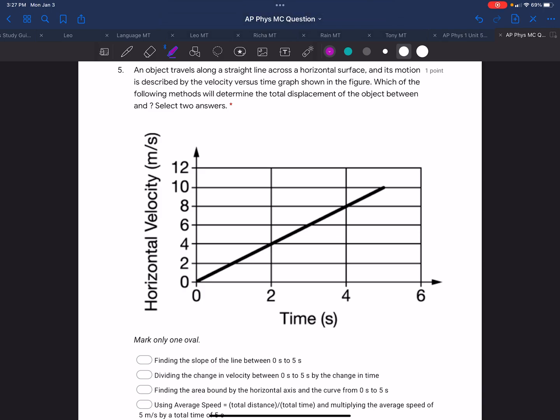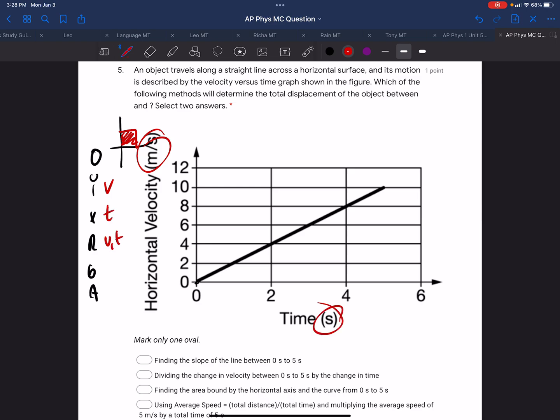This question, we have a graph yet again. So we do our analysis, Oi Zerga. We look at where the origin is, and we can see that this is a quadrant 1 situation. Y-axis velocity in the normal units, x-axis time in normal units. So we can read velocity and time values. Anything about velocity and time will be read.